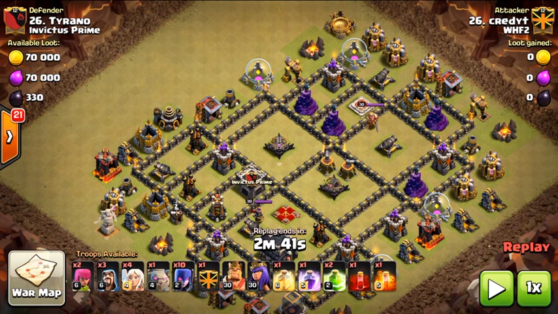I use one golem, and then I use four witches on each side with the healers, and then two witches to come up in the core with the kill squad. Two jumps, one rage, and one heal.